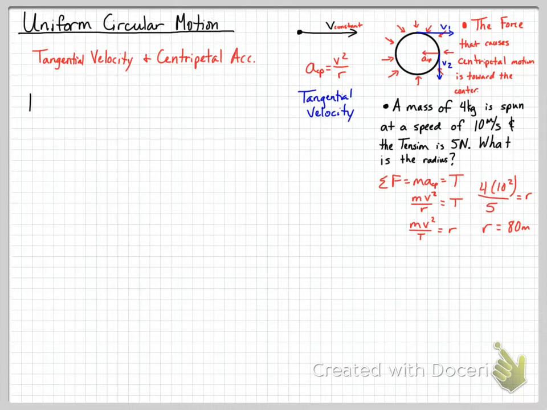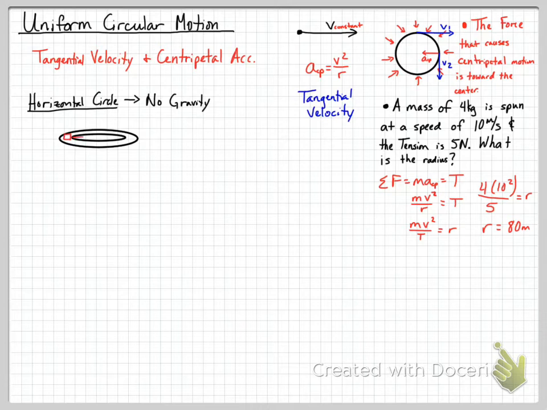So now we're going to look at 2 examples, or 2 types of circles. We're going to talk about horizontal circles first, and then we'll go into vertical circles. Horizontal circles are nice because they don't have gravity. We're going to take gravity out of the equation. The object will still have weight, but it's not going to have gravity causing it to change its motion. So we're going to have a car going around a track, and we're going to have a force toward the center. The object's going to have weight, and then it's also going to have normal force.